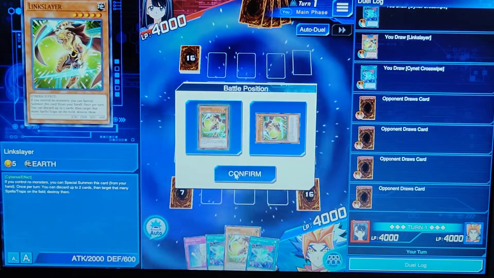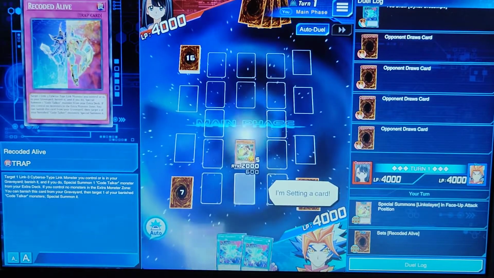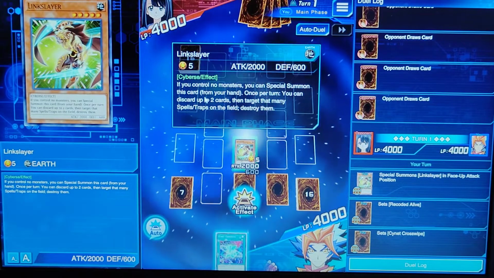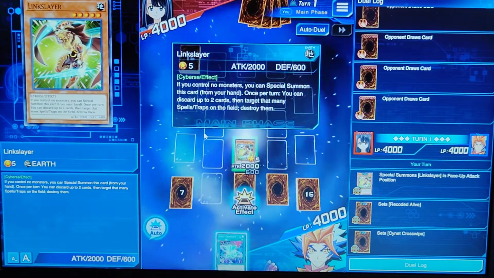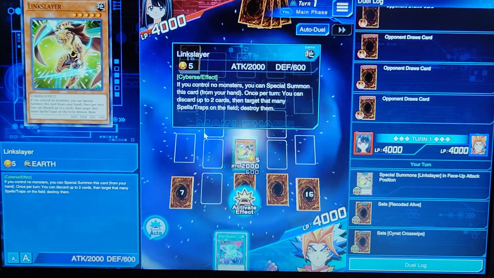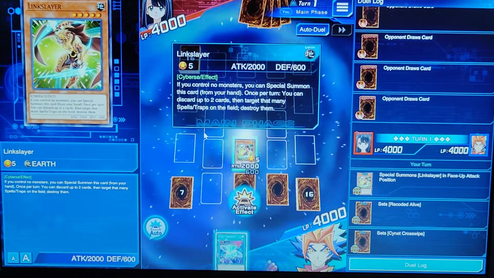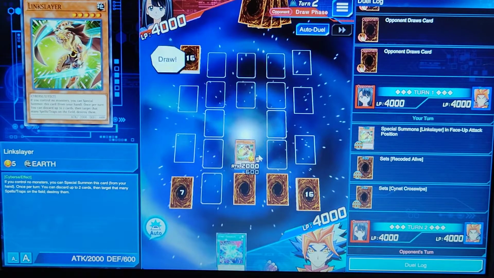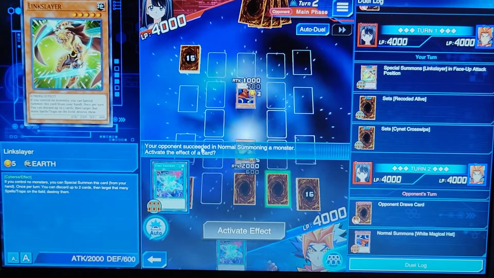Because I control no monsters, I can special summon him, which is great. I will set that, and I will set that. What do you do? Once per turn you can discard 2 cards and target that many spell traps on the field, destroy them. I only have 1 card in my hand, so how can I still activate that? That makes no sense. Oh, it's discard up to 2 cards. Okay. So I could discard 1 and then pop a card.